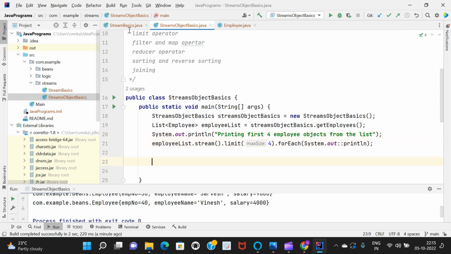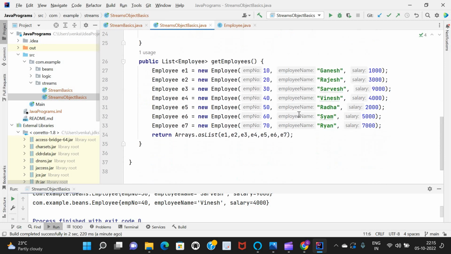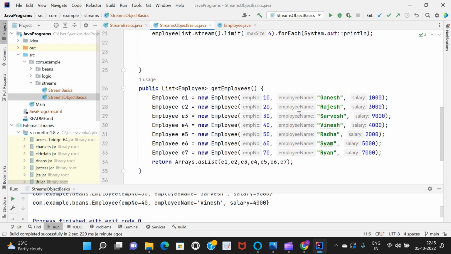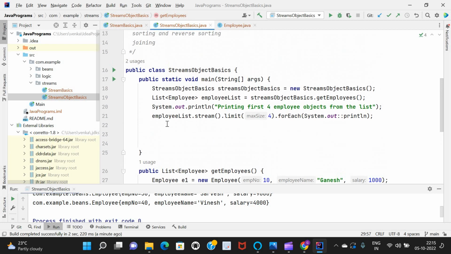So next we are going to perform the filter operation. I want to perform the filter operation on salary. Let's see, I just want to take the employees whose salary is less than 5,000. So here employeeList dot stream dot filter, sorry, not forEach, filter.